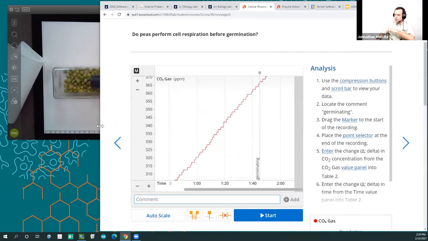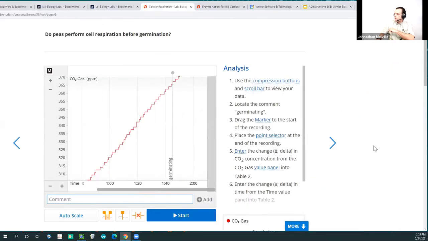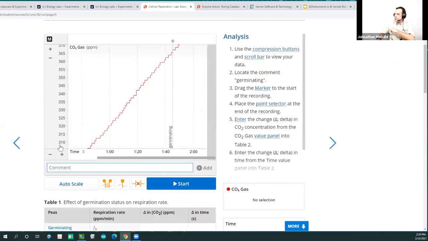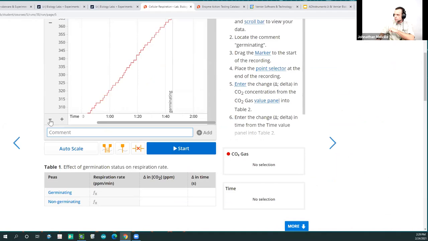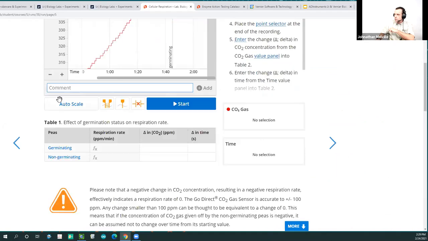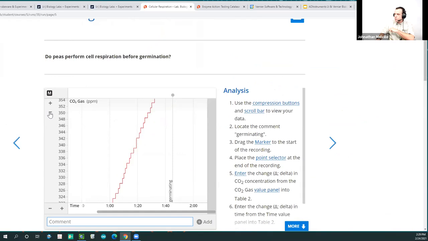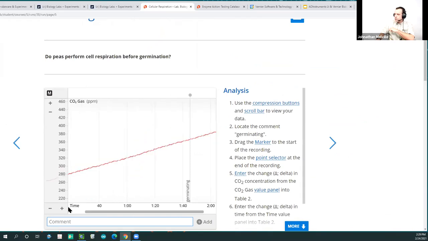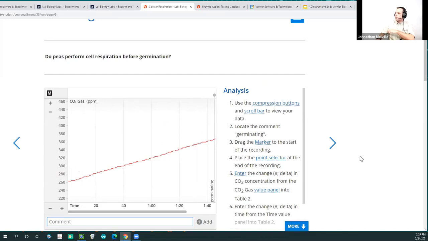I don't think we need to look at the peas germinating there anymore, so let's expand that out so it'll be easier for us all to see. If I auto scale again, let's zoom in a little bit, there we go. I can scroll back to the beginning.